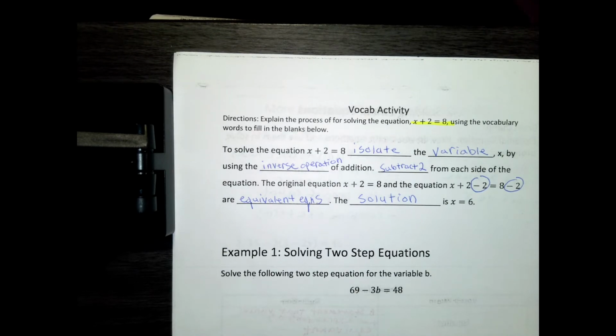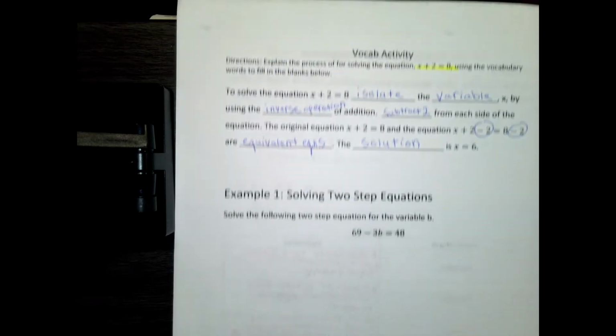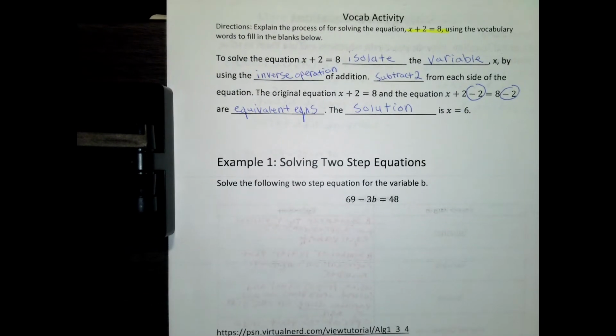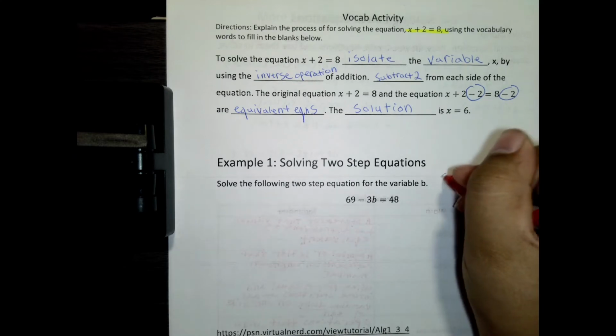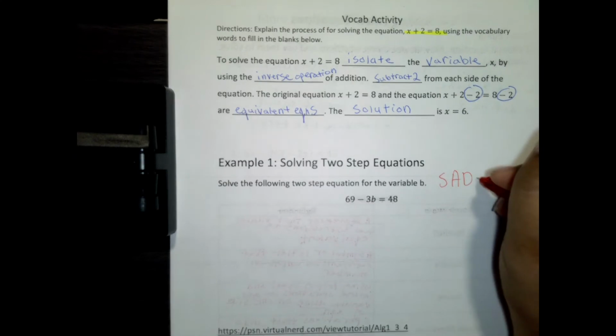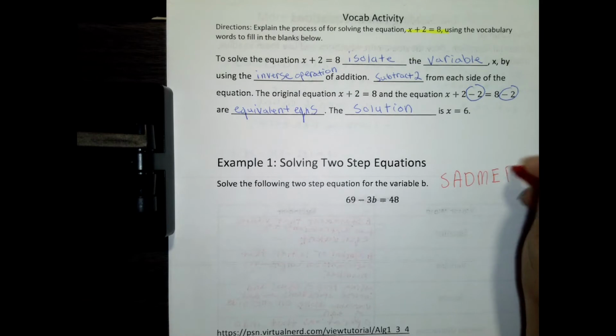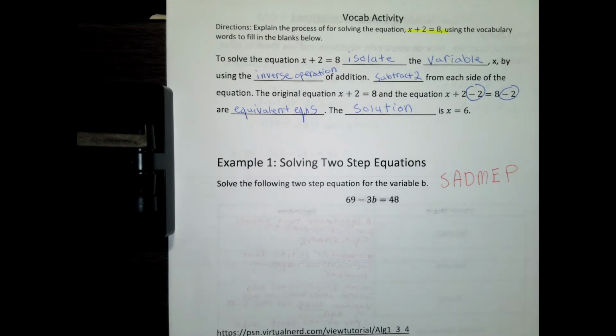Alright, so the best way to get started with solving equations is just to jump right in. The first thing that I'm going to really throw out there and point to you is that, remember, we said we have to do PEMDAS backwards. So we are SAD-MEPing. We're going to deal with anything that's got subtraction and addition first, then we're going to do some division and multiplication, and then we would deal with exponents and parentheses last in our goal to get our variable by itself.